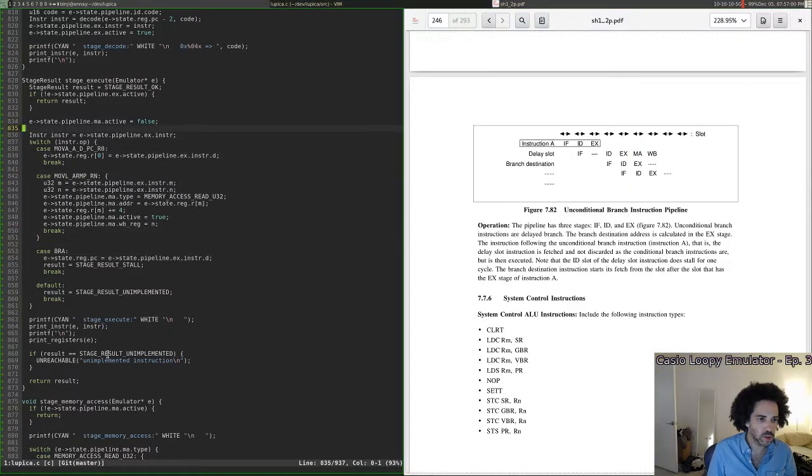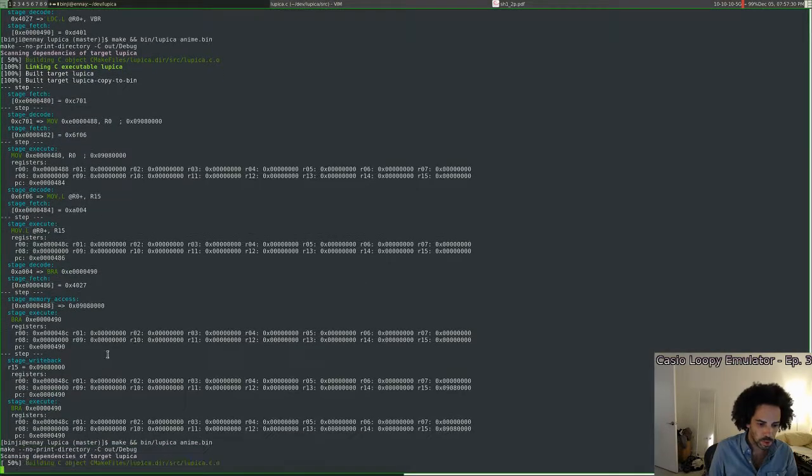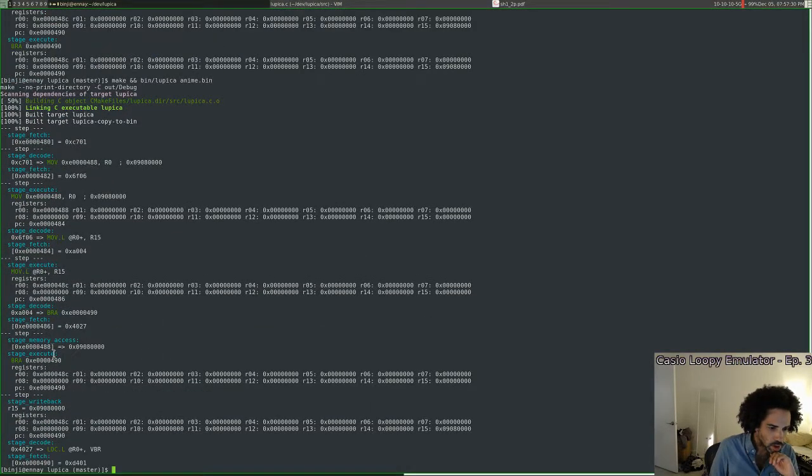Right, so basically we need this to disable. I think I probably mistyped that before. Yeah, okay, here we go. So we do our branch, we do our write back, then we decode the next one and fetch the next instruction, which is at the new location, or branch location. Yeah, that looks right. That looks right.